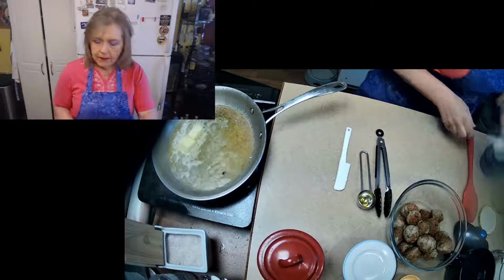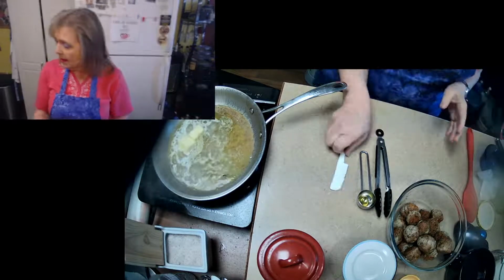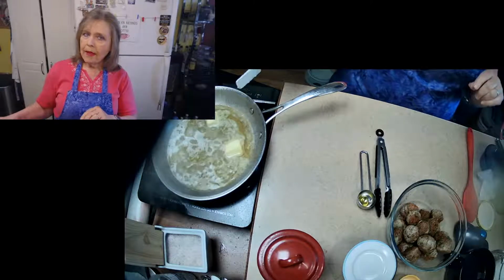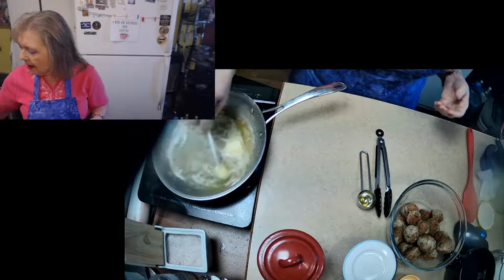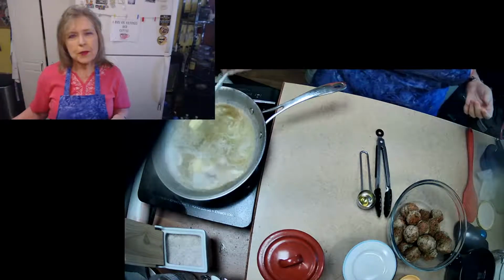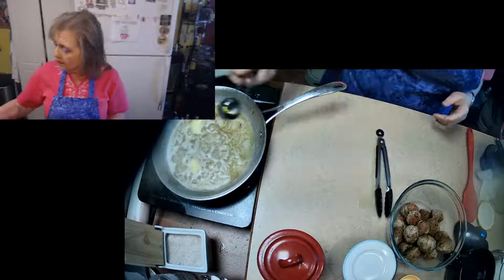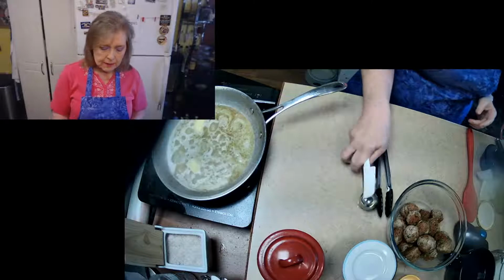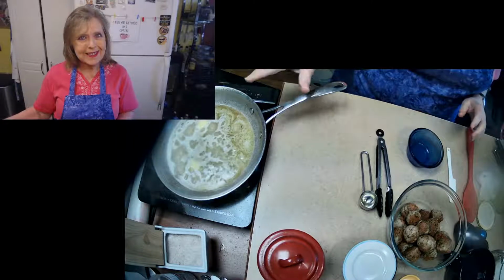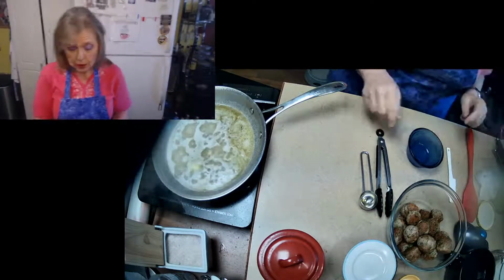Now, in a lot of sauces, they'll call for some kind of thickener. And you can use xanthan gum to thicken it if you really want to. I'm not going to today, and the reason is that every time you add an extra ingredient, you have to pay attention to the carb load from it, first of all, but you have to ask yourself if you really need it. Now, if you're making a gravy and you really want that gravy to be nice and thick, then you may want to do that. But in this case, we're going to be adding Parmesan cheese to this, so we don't need to worry about adding any other thickener because the Parmesan cheese is really going to do a beautiful job for us.